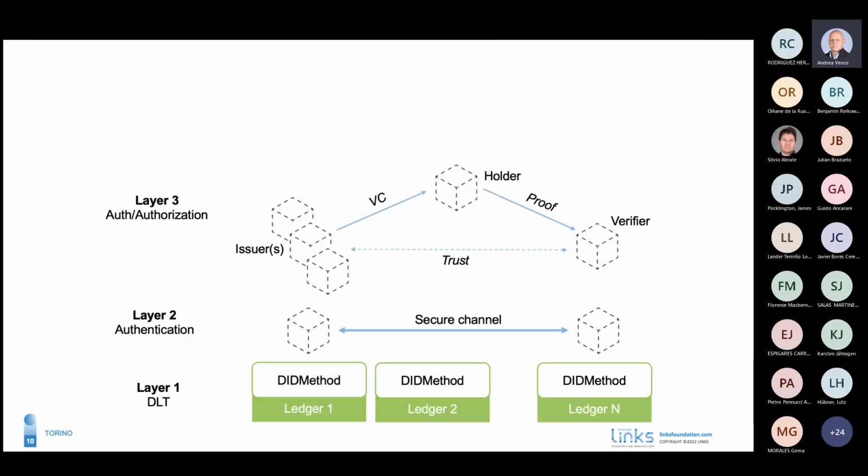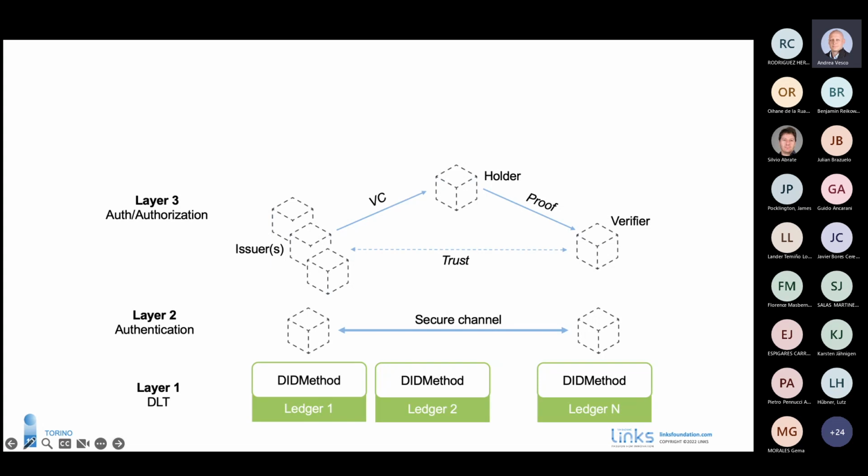In fact, there is another layer that is called the triangle of trust, in which the model suggests the use of verifiable credentials, nothing different than the physical credential that you have in your pocket and use every day, but in their digital form, to finalize the authentication and go through the authorization to a specific service or to access a specific resource. If you look at the two objects here at layer 2, these two different objects are represented in this triangle of trust by a holder and a verifier.